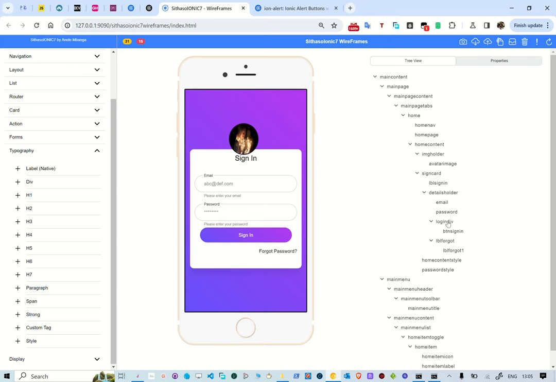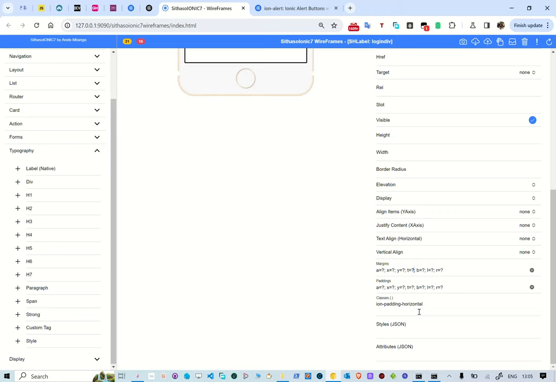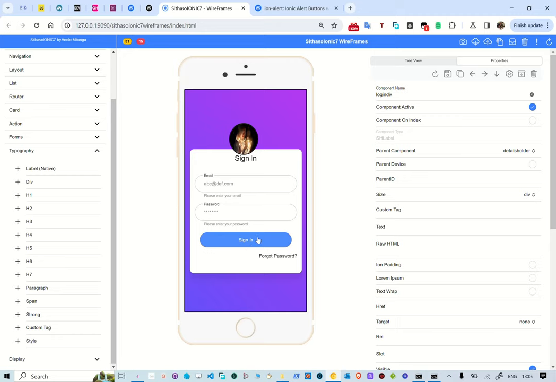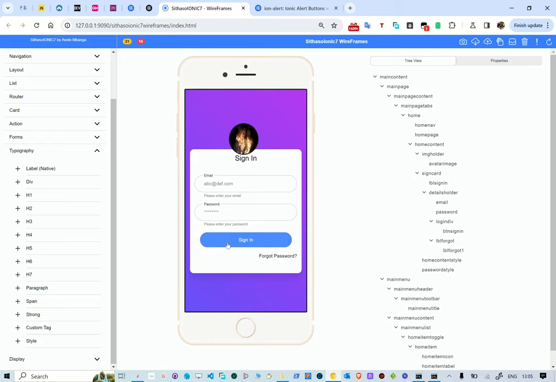Maybe what we can do is to move that login div. Maybe make it 20 pixels also, so that the parent of that button moves a little bit down, so we have some space in between. So the person will enter the password here and the person will enter the email there, you know?